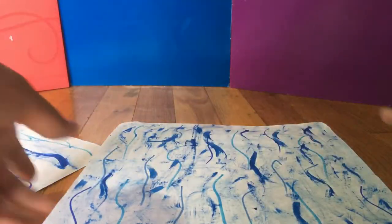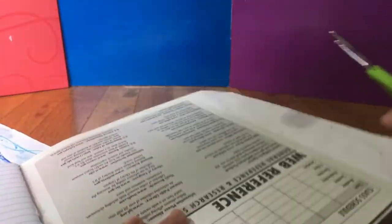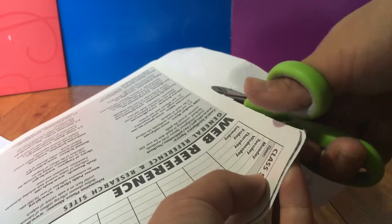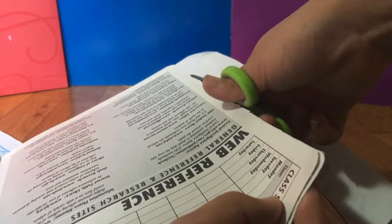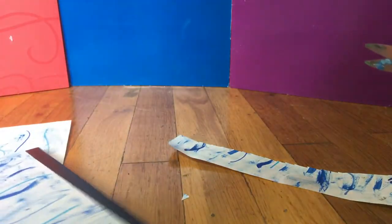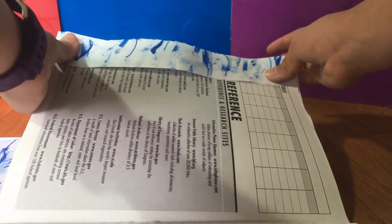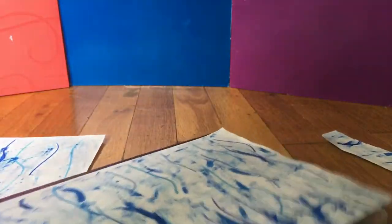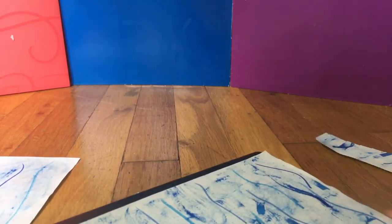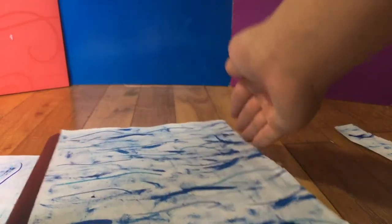Then take your scissors and cut the excess paper off. You could totally just keep the strip or the excess paper and just fold it like that, but I decided to cut the excess paper off. And repeat this for the other side.